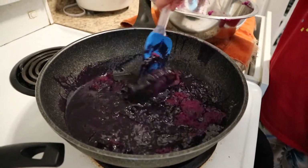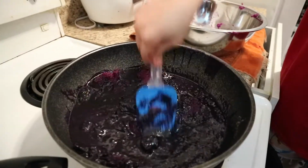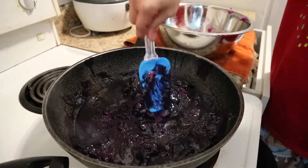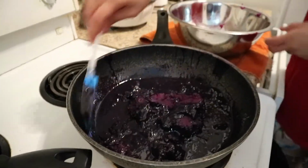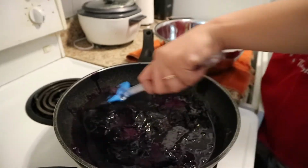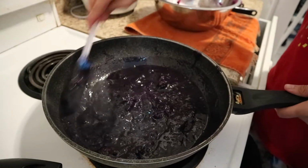Wala, ang dami. 3 ube lang to eh. Ay, ilagay na lang sa jar para ube jam. Homemade ube jam. You can order, guys. Order na. Exercise ng kamay.